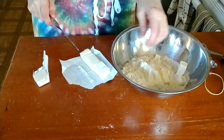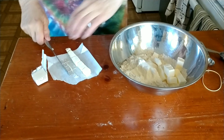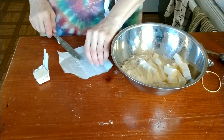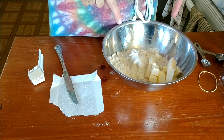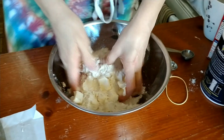Okay, so now just cutting in the butter. So this is going to be gluten-free all butter pie crust. We decided not to put any Crisco in there. We were suspect about the ingredients. So far we've got salt, sugar, the pastry flour that we made up with the gluten-free ingredients, and some butter. And now I'm just going to cut it in.